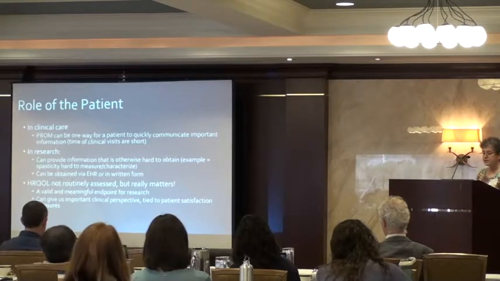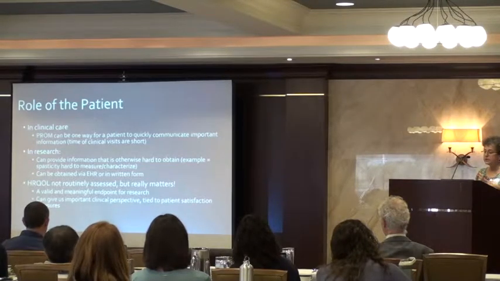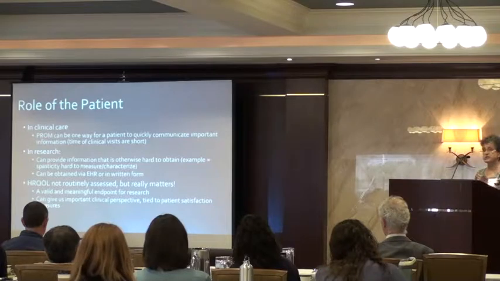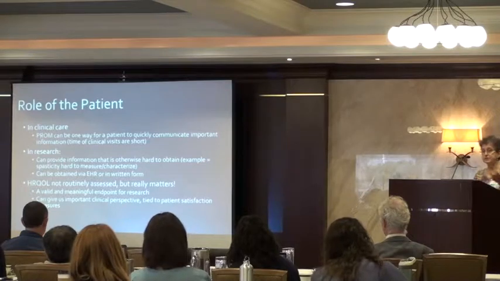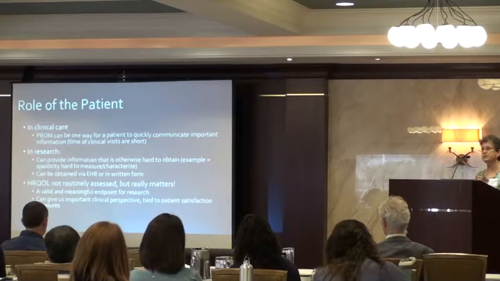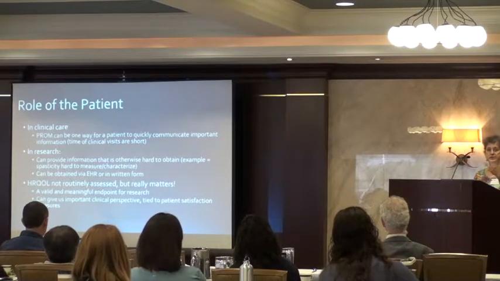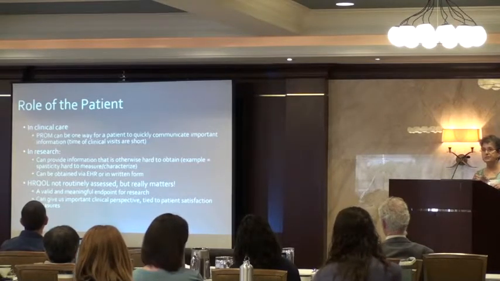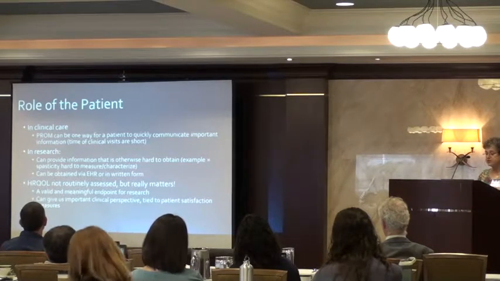So what is the role of the patient in patient-reported outcomes? In clinical care, as I said, it's one way for the patient to quickly communicate important information, and they can do them ahead of time. We have short clinical visits. They do these forms, you take a look at them, it's a scale, and you can see where they fall on the scale. Do I need to address depression with my patient today? That's the common one we think about. If they score well on the quick patient-reported outcome measure, that's not an issue you need to address in the 15 to 20-minute appointment that you have with them for return.